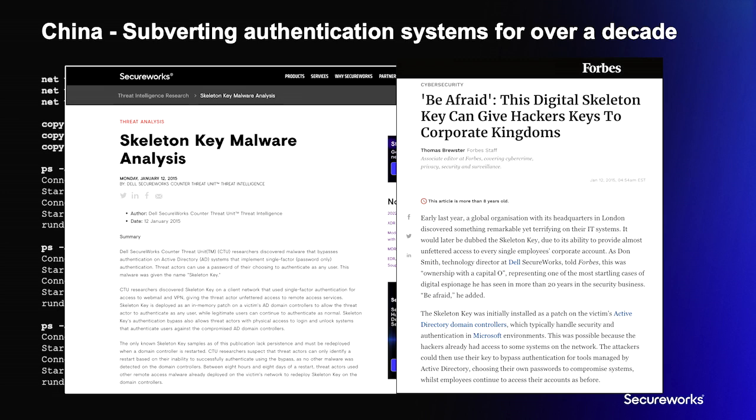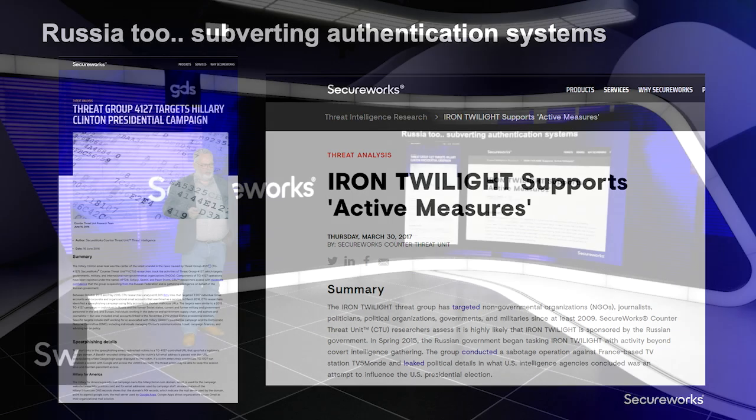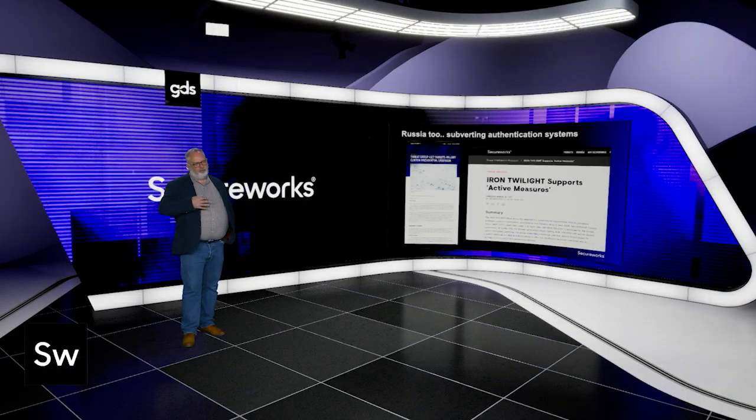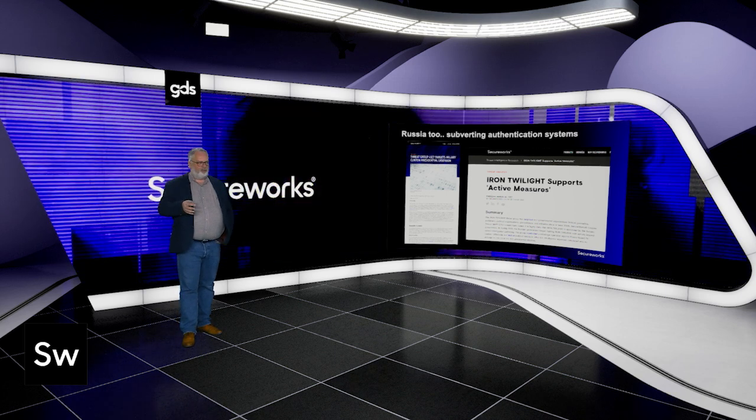But this is just to give you a historical timeline there on the Chinese using stealthy tactics to subvert authentication systems. And not just the Chinese. Russia has been doing it for a long time too. So obviously, there's all of the Bitly URLs, the phishing campaigns that we were tracking in real time at the time that Hillary for America and the DNC were targeted by Our Twilight in our language, Fancy Bear in others. And those mail domains were all hosted on Google at the time.